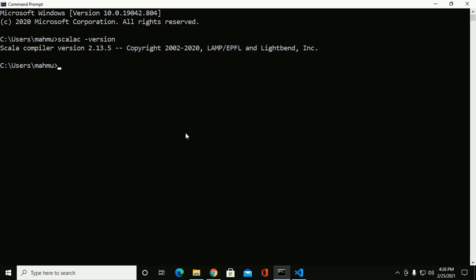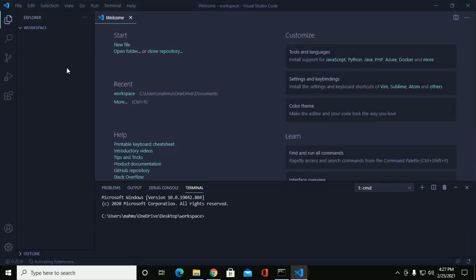now I am going to create a Scala program. So open any text editor and create a new file, name hello.scala.